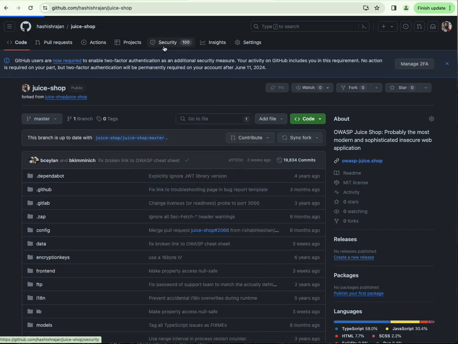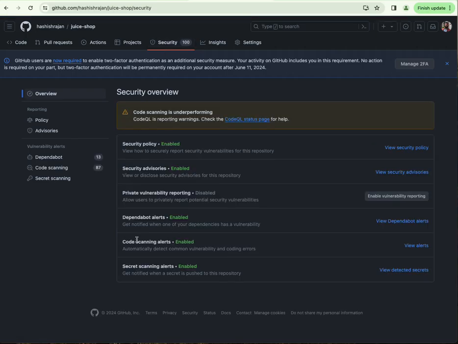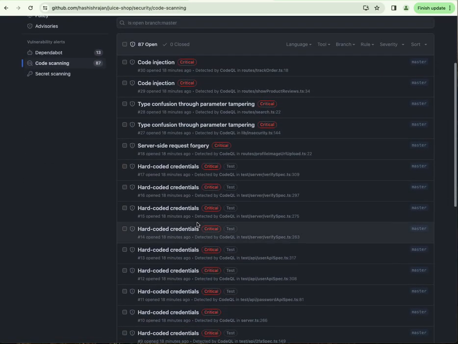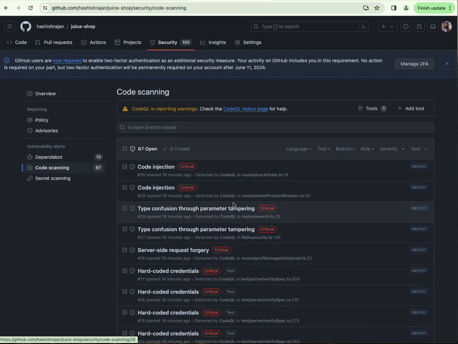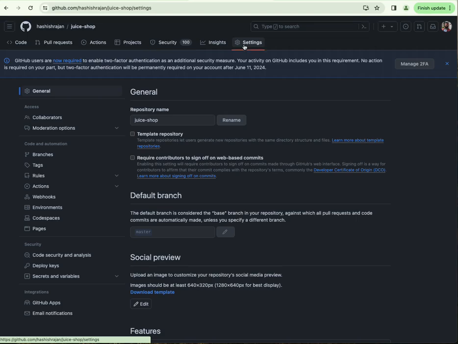As you can see, I had enabled code scanning before, so I have a lot of alerts already for code scanning. That is the name of the file that it is looking at. So it has found a lot of the code scanning vulnerabilities. This is what it looks like. I can look into the warning.